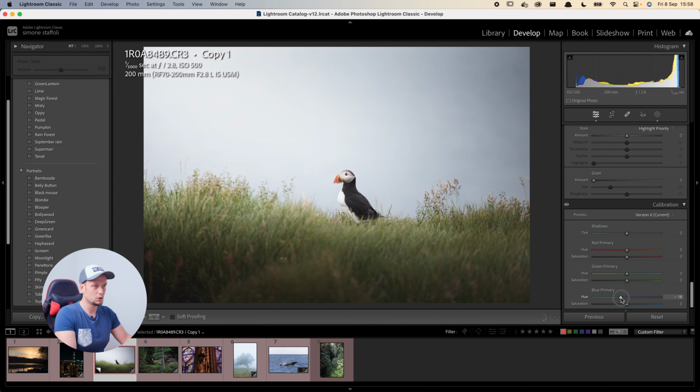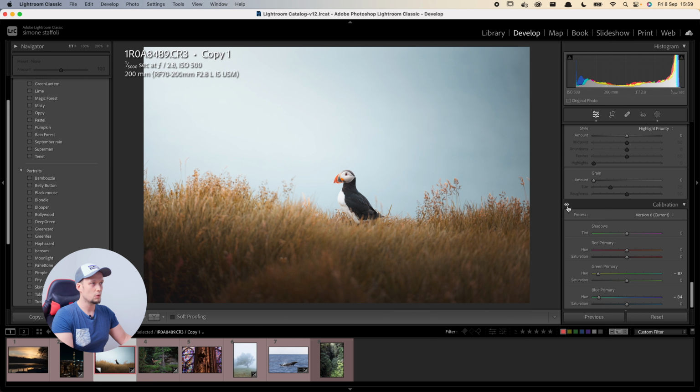So here I'm gonna shift the hue of the blue primary all the way towards teal, so that the yellow, again, that is the complementary color, is going to shift towards more orange, and then the greens as well towards yellow, so that we get that nice yellow autumn color here in the grass.